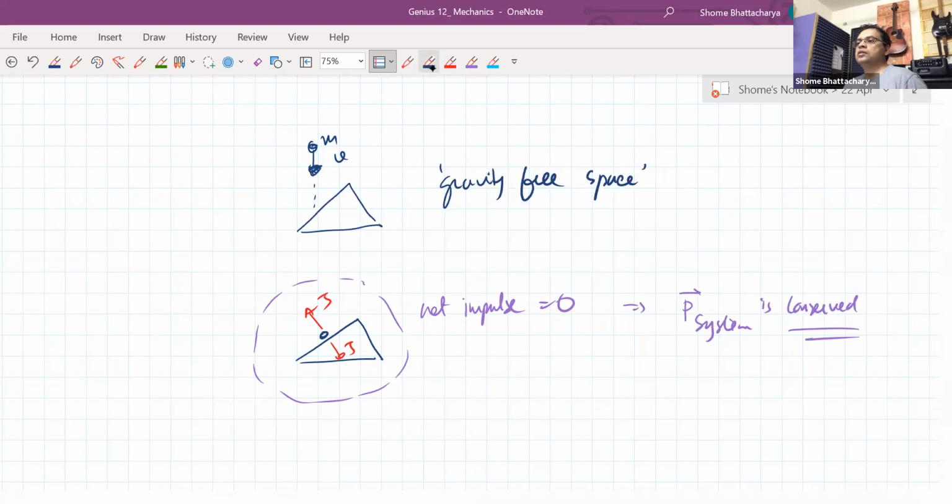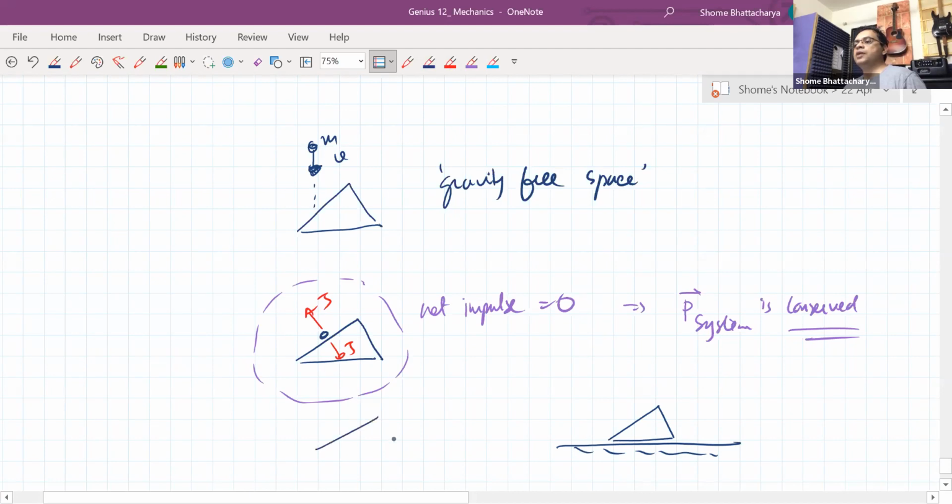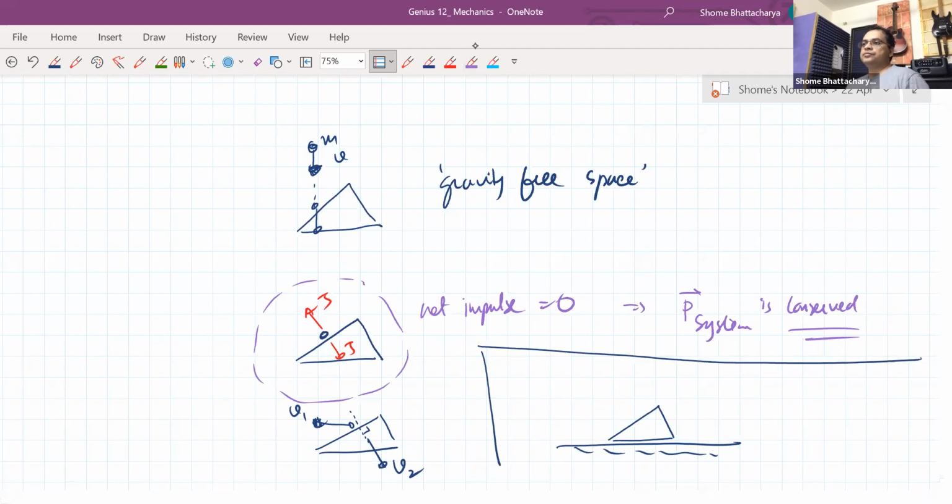Understood? Whereas here, what is happening? This wedge is actually lying on the ground now. So the ground doesn't allow, and in this case, what would happen after the impact? After the impact, the particle would have maybe gone off in some direction like this, because its initial momentum was in this direction. Its impulse was in this direction, so its final momentum is in some direction like this. But the wedge would have definitely gone off in this direction. The wedge would have a velocity v2 like this. The particle would have some v1 like this. The wedge's direction of velocity would be along the impulse. You understanding now, Bhumik, the difference?